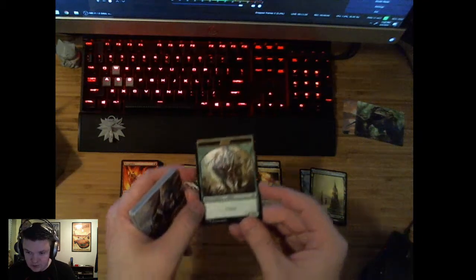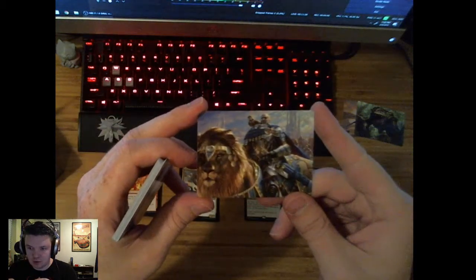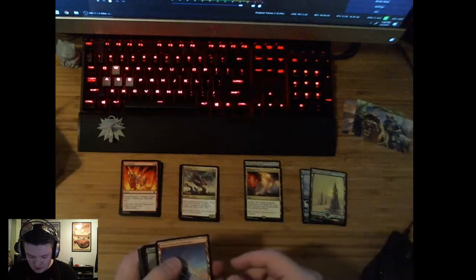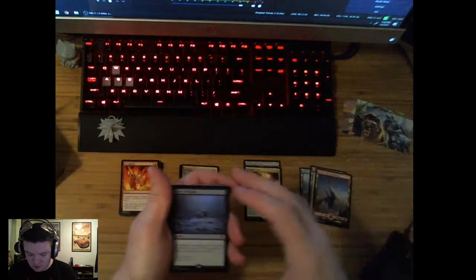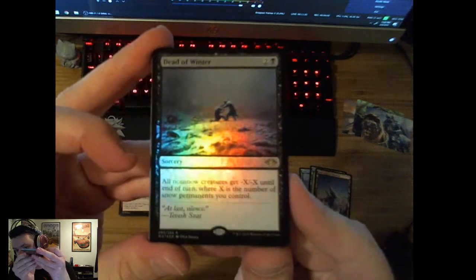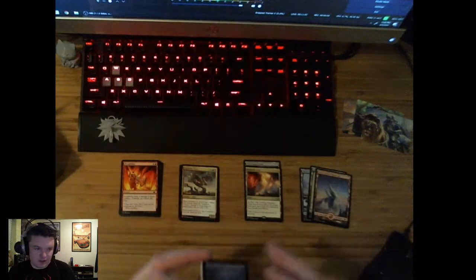Ooh, rhinos and illusions. Very cool. That is cool art. Ranger Captain of Eos. Very cool. Snow-covered Island. And a foiled Dead of Winter. Oh, sorry, it's hard to get this lined up right. All non-snow creatures get minus X minus X. That's fun.